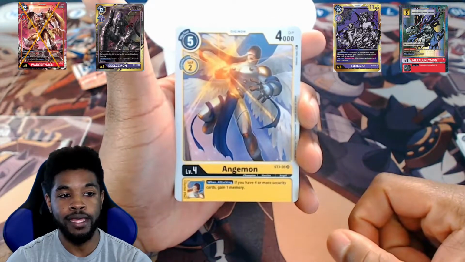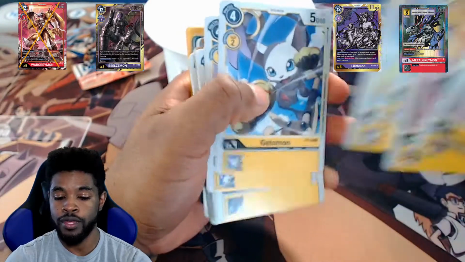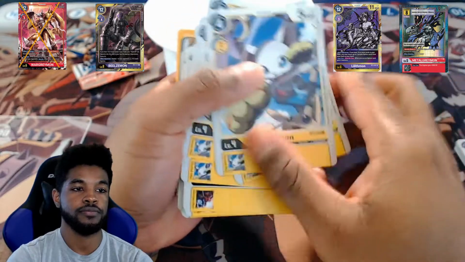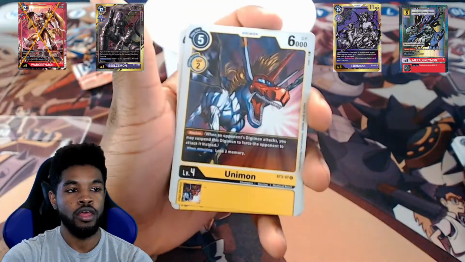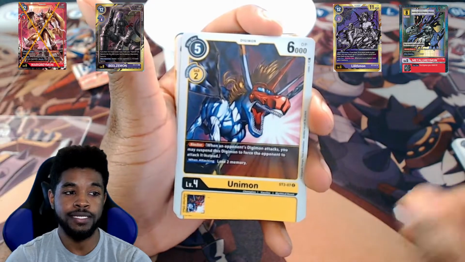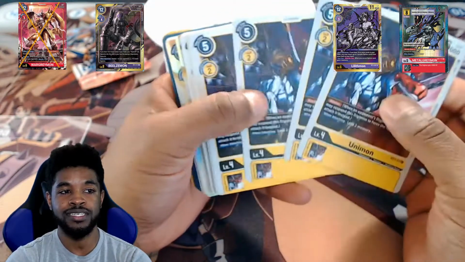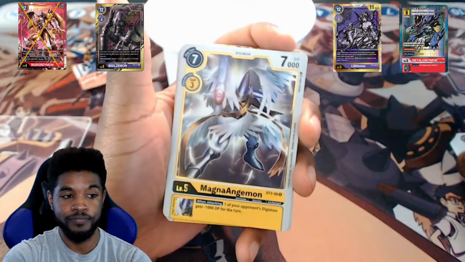Angemon. When attacking, if you have 4 or more security, gain 1. Yellow is also a deck that likes to gain security. You get 2 Angemons. Gatomon, a vanilla. Unimon, a blocker, so this means it could block attacks. However, if you try to attack with Unimon, you lose 2 memory, which is your currency, and you don't really want to attack with these guys unless you know you're going to win.